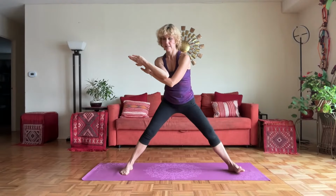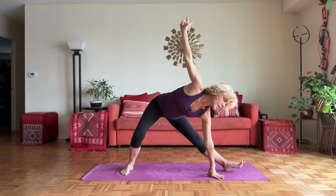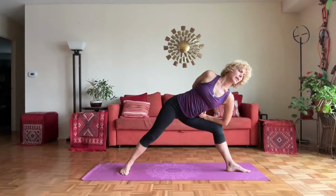Good. Spin the left foot to parallel. Gently float it down to adjust. Re-spin the foot out and take a variation of right angle with a kidney bind.